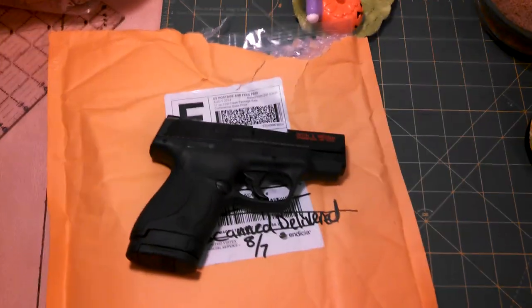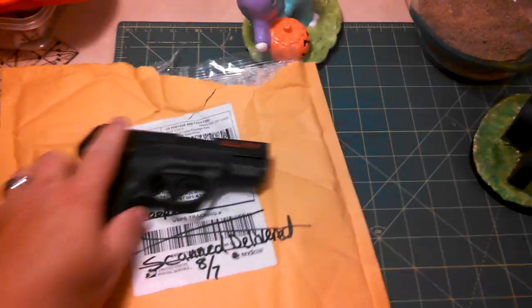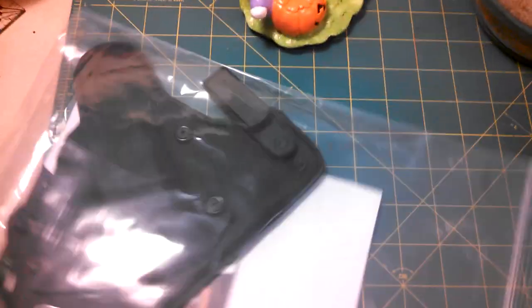All right, pretty excited. Got my Alien Gear Cloak Tuck today. And the United States Postal Service was nice enough to mark it as delivered yesterday, even though it wasn't here. So let's get this out of the bag and see what we got.